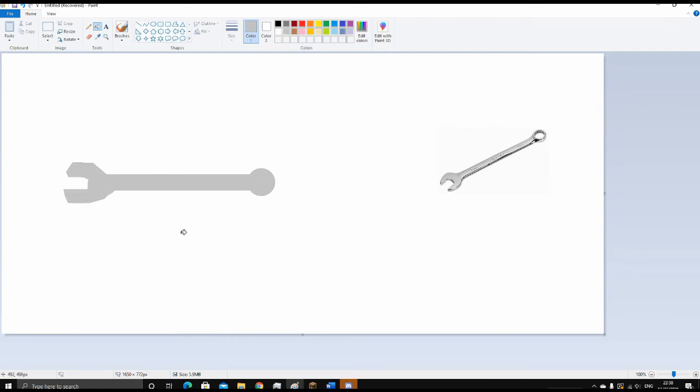So I messed that up, haven't I? I wasn't supposed to fill in this bit. Let me just sort that out by selecting the circle tool again, drawing a white circle, resizing it, using the shift again, but the shift doesn't work. Never mind. It's slightly in the wrong place now, but that's not the point. And that is how you draw a spanner in Paint.